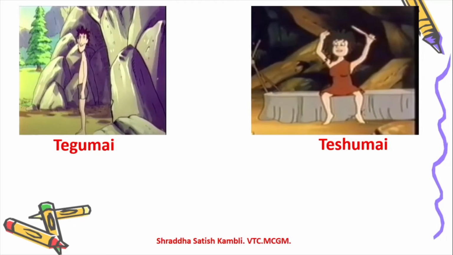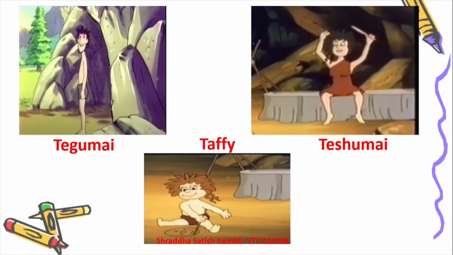And then they have a little girl, a little daughter whose name is Taffymai Metalumai. But we will call her Taffy, because if we keep saying these big names, that is if we keep saying Tegumai Bopsulai, and Teshumai Tevindro, or Taffymai Metalumai, then the whole lesson will go in taking their names only. So we will call this beautiful little girl Taffy. Now, what is the meaning of Taffymai Metalumai? The meaning is small person without any manners who ought to be spanked. That means she is a very mannerless girl and she deserves a thorough beating from her parents. So, in short, what will we call her? Lovingly, we will call her Taffy.